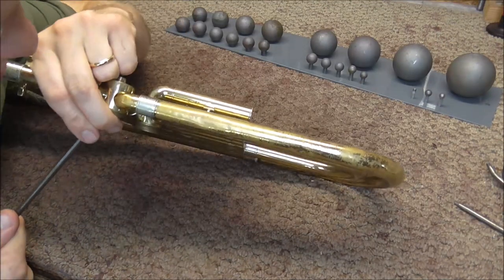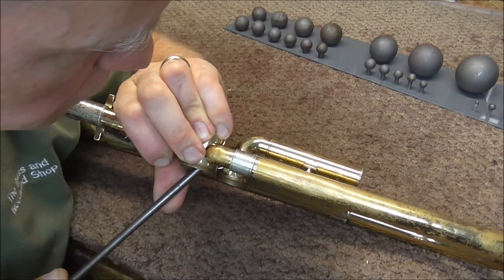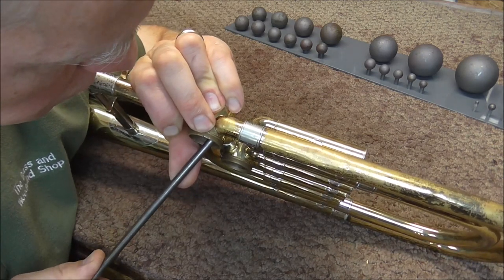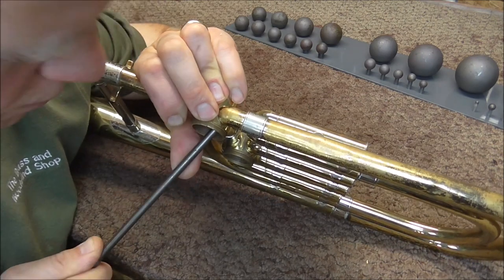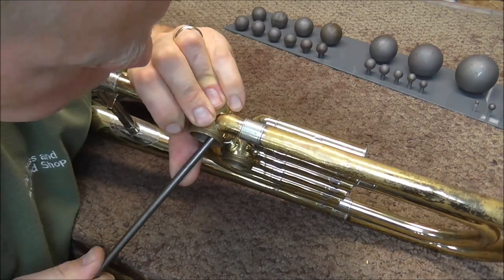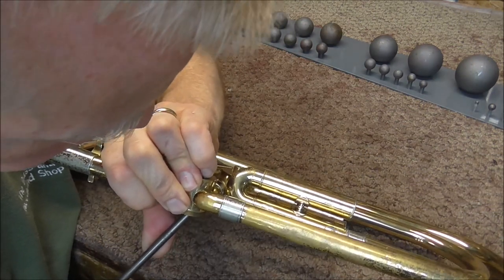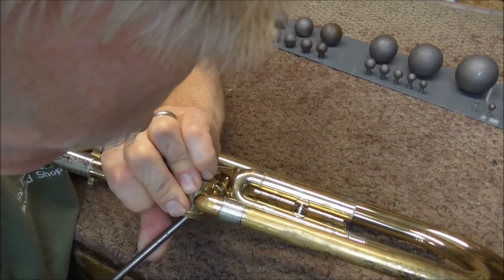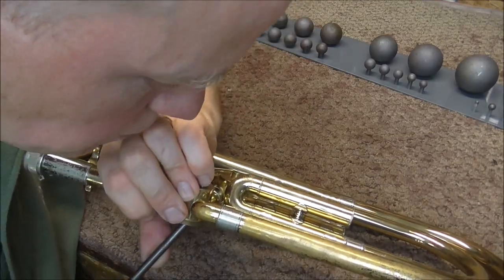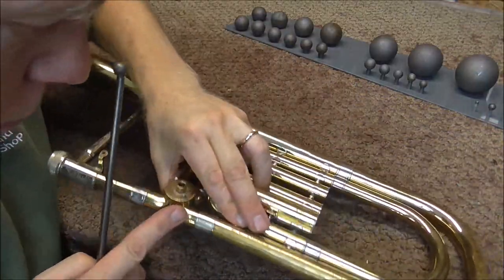This might be a little trickier here. I have to find the dent and get under it. Okay, there it is. And then I'm going to push the dent out. I'm using my thumb as the fulcrum. I am pushing very hard on this with my thumb. And then there's one more dent up at the top. This one's going to have a little harder time reaching it. It reached, but just barely. I think that is good for this knuckle.